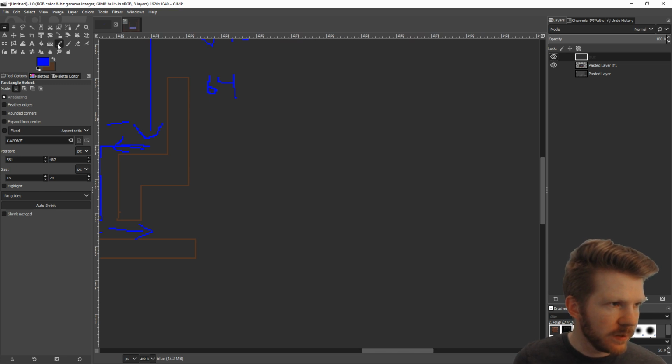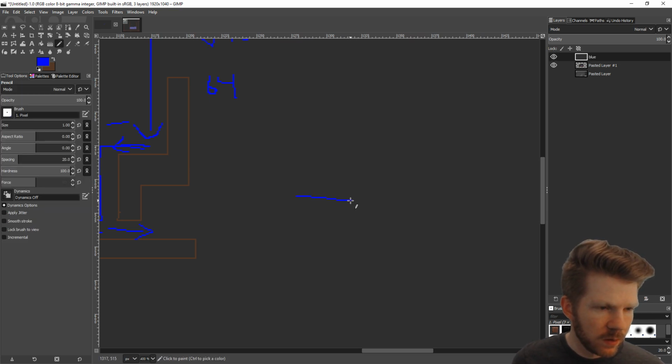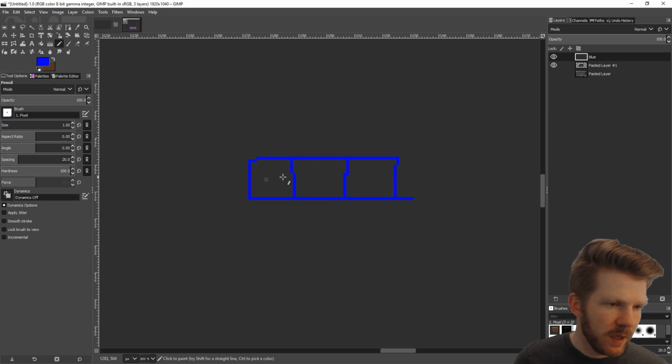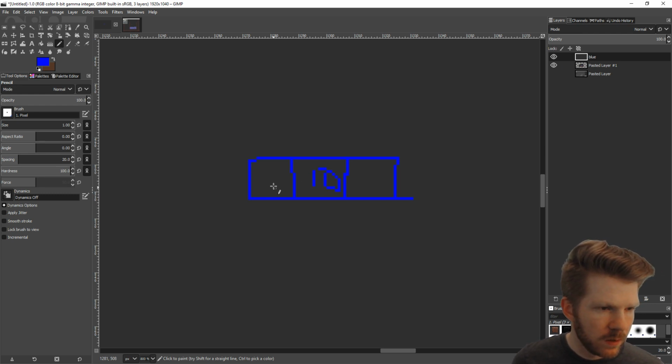If we have two tiles next to each other, let's just say 3 tiles. So this has a quantity of 10. Let's say this is only 5.